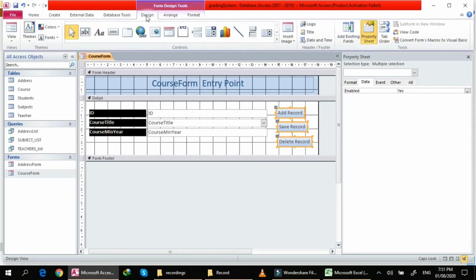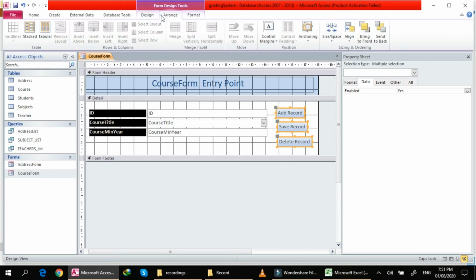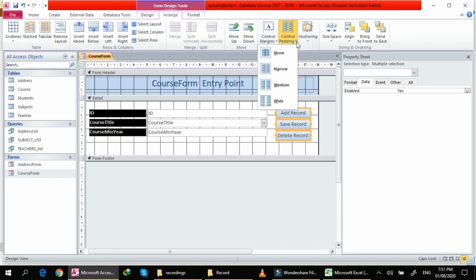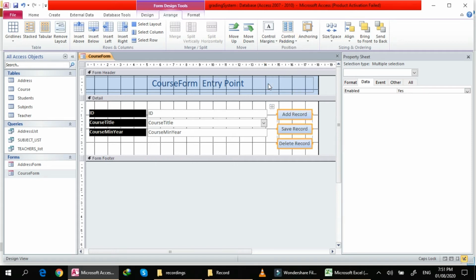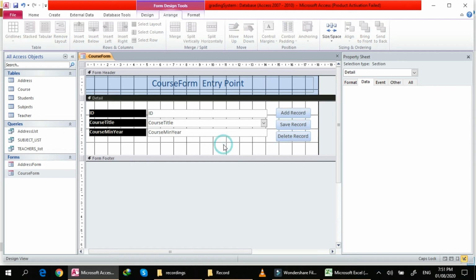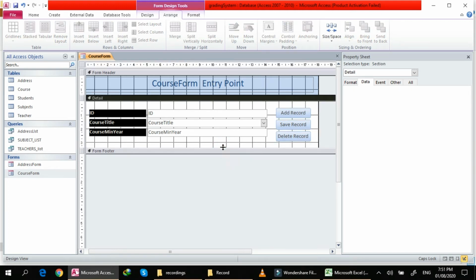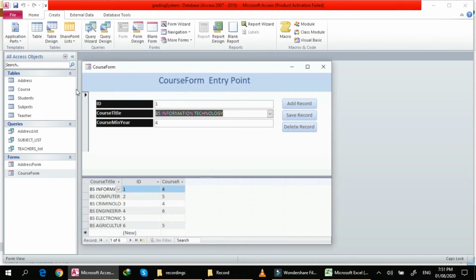It's a package of your Microsoft Office, so you can use this when you want a system for your small business, not just a grading system. You can also create an inventory system, an accounting system, a sales monitoring system, and so on. You can use this to monitor your sales, your inventory, your expenses, your exam.